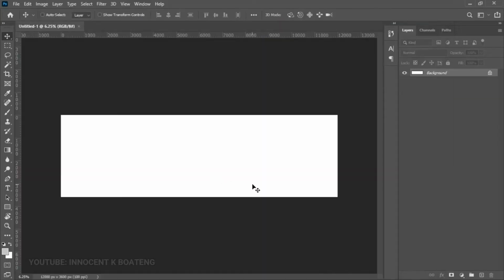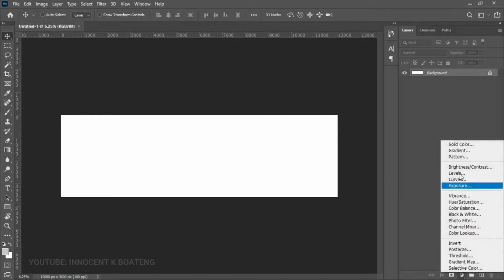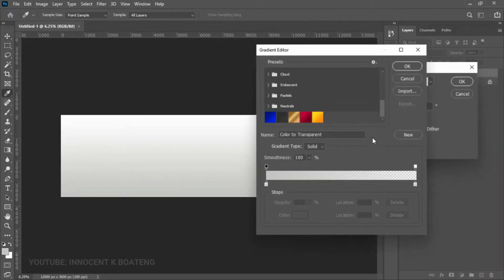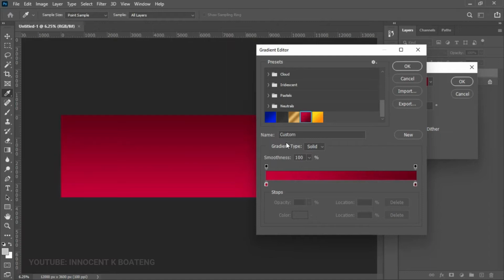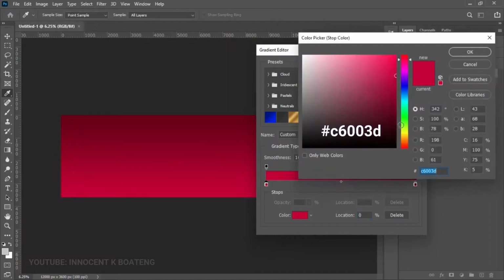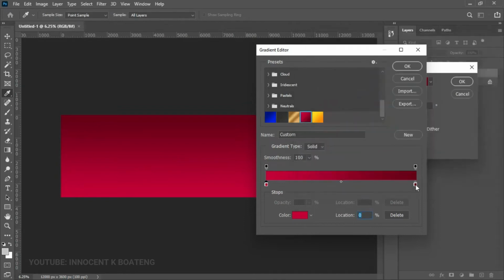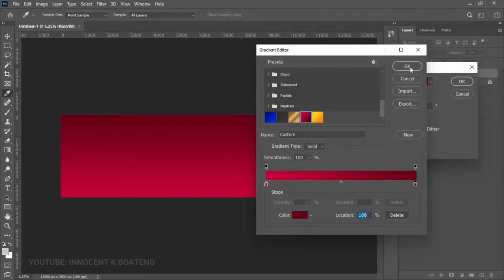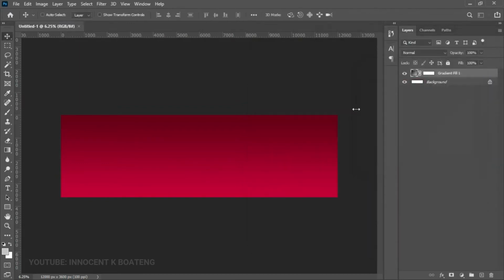Alright, first of all, we're going to add a gradient onto this canvas. So we go to the create new fill adjustment here, and then we are going to choose our gradient. You go into the gradient bar, and I've already set my gradient over here. So this is the gradient that I used. In case you want to use the same thing, this is the first color and this is the second hex code or the color. So you go ahead and then you click OK after you're done, and OK from here, and OK from here as well.